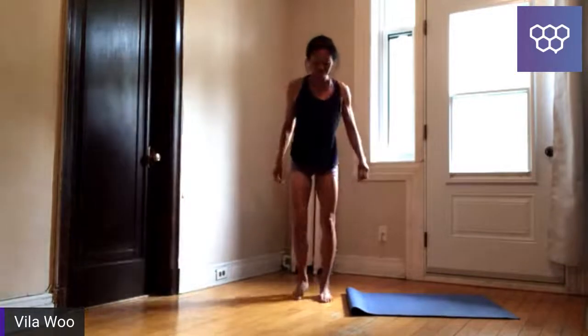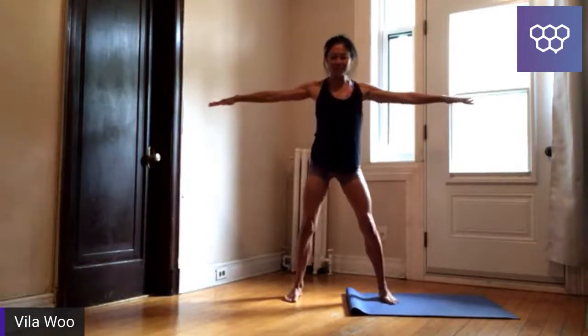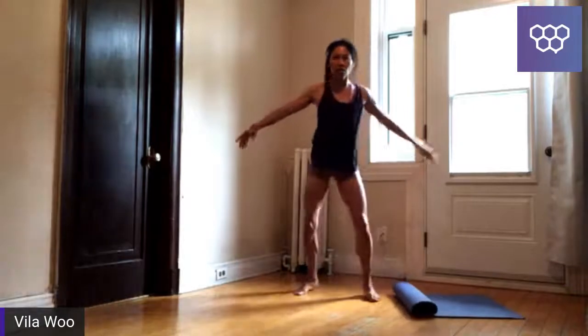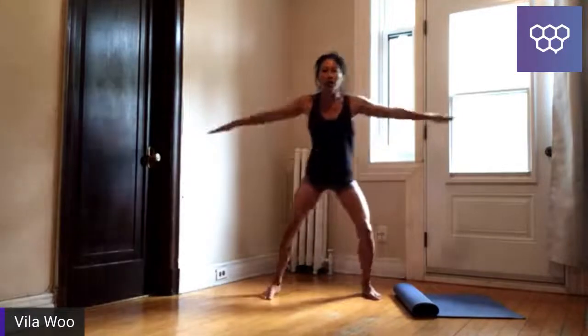Jumping jacks. Get ready. Take a few breaths before we begin. Wide stance, arms out. Make sure you don't have any obstructions. Ready? Crisscross. 25. So remember, you can do this low impact as well. And take it to a walk.